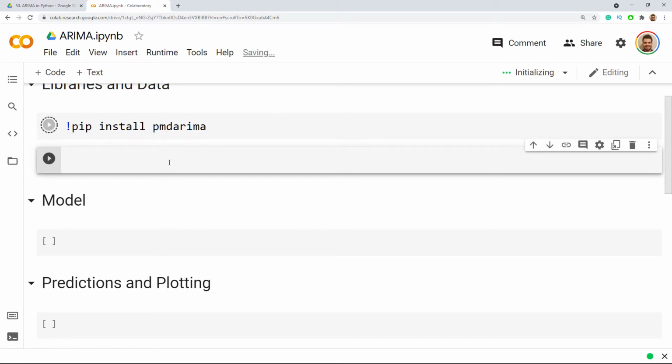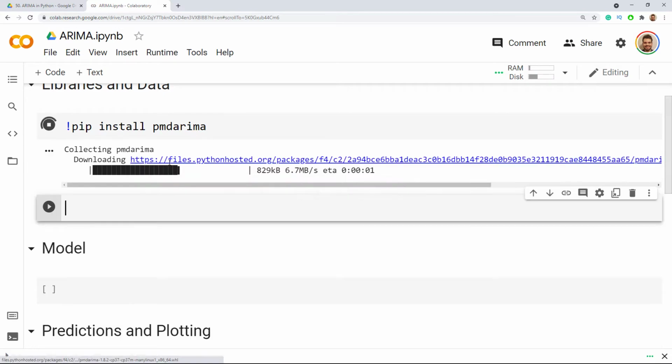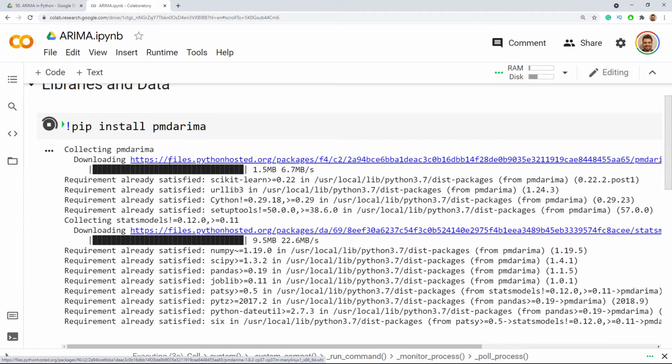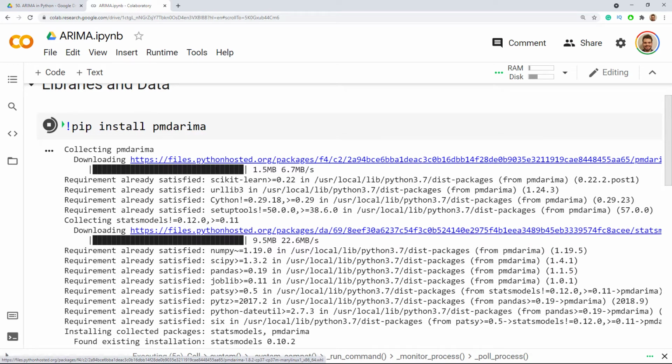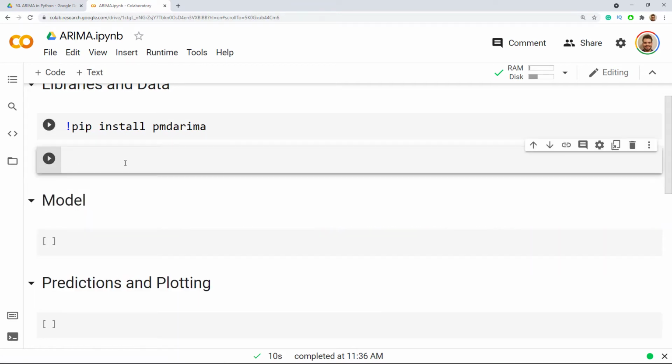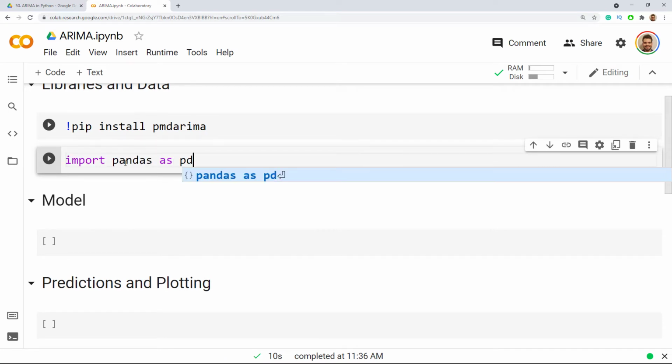And while this is running, what I need to do is to actually then import the libraries. And let me do it after this is over, which should take like 5 or maybe a couple more seconds than that. And here goes. So 10 seconds, close the output. And then what I need to do is import pandas as pd.